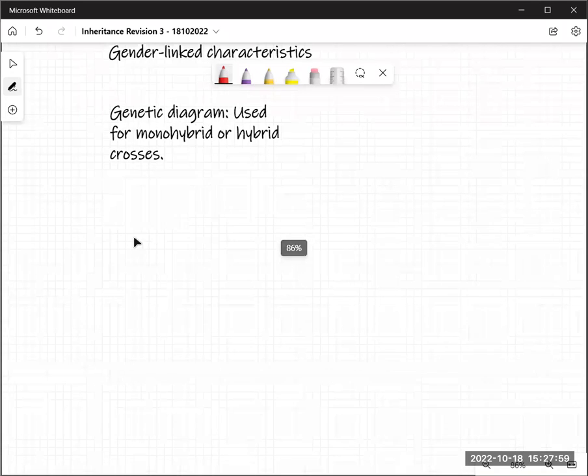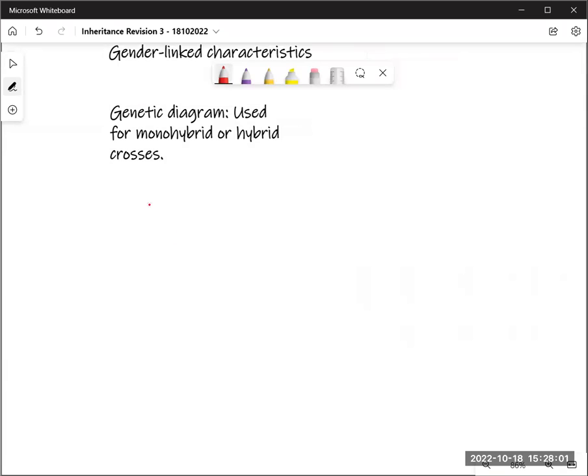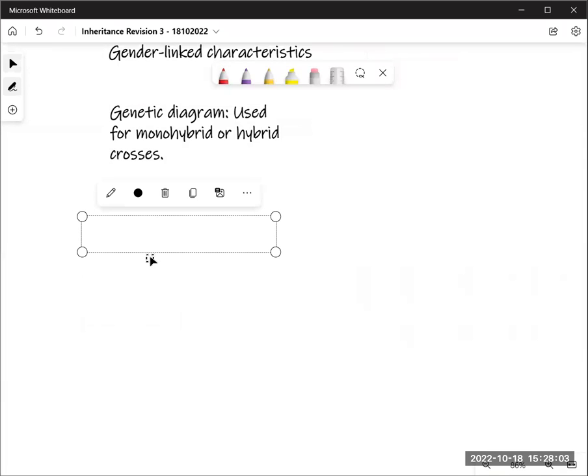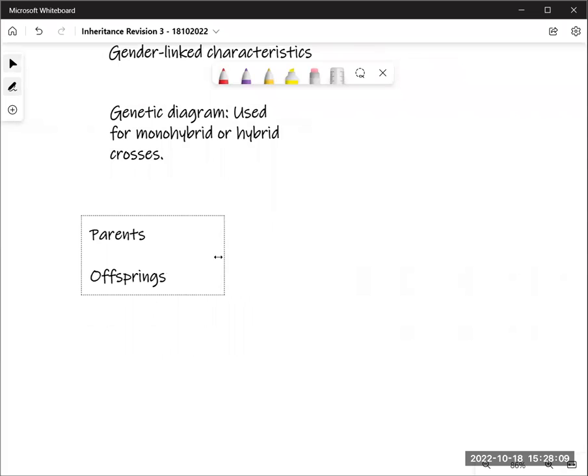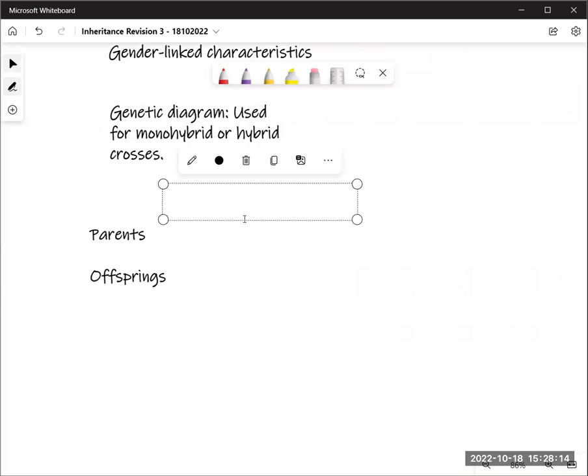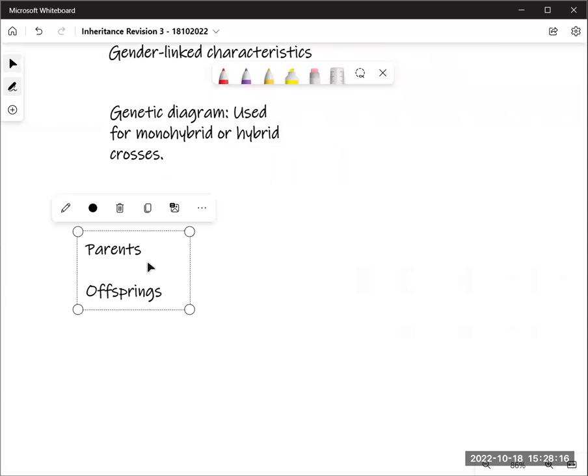First thing, we need a few things. We look at parents, and we have two things, parents and offspring. Is that clear? We'll write the genotype for all of them. Let's first start with the genotype of the parent. But how do we know the genotype? We can only find the genotype by looking at the phenotype.